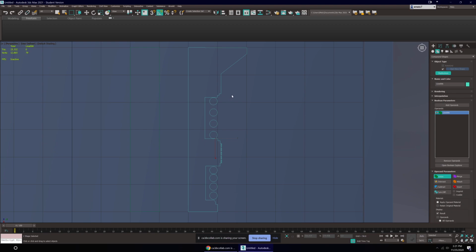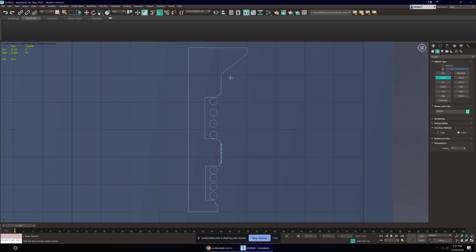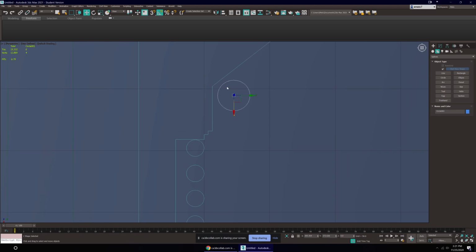So I'm going to hold down Control, right click. I'm going to create a circle. All right, now this circle, I'm going to put it, say, right here, like that.